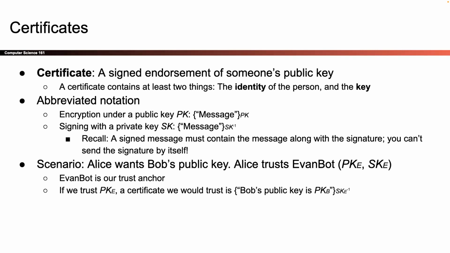So why certificates are even useful is because of the problem we already saw from before, which is that Bob cannot convince Alice to trust his own public key. So instead, Bob is going to say something like, okay, maybe you don't trust me because I have no way to verify my public key, so you'll never know if I am who I claim I am. But suppose that Alice has a friend like Evanbot. Everyone's friends with Evanbot. If Alice trusts Evanbot, and what we mean by trust here is that Alice and Evanbot are friends and Alice knows exactly what Evanbot's public key is, then we can say Evanbot is our trust anchor. This is someone that we trust no matter what.